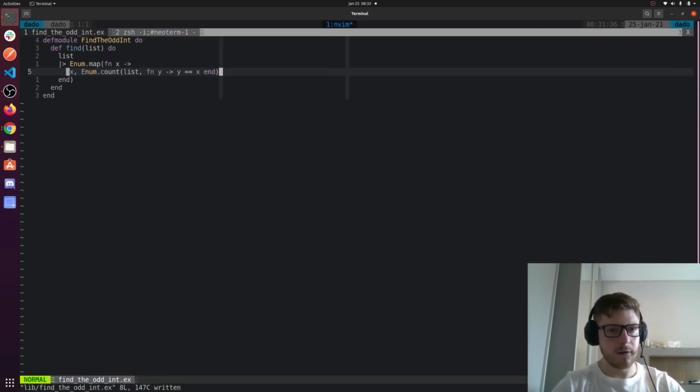I believe that's it. I think this is going to return the tuple where the second element is the count.